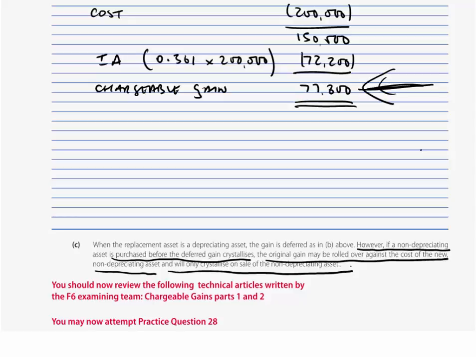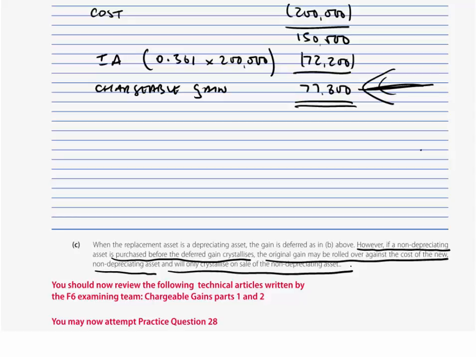Not that it's likely that you'd have to deal with that, certainly not in computational, but maybe a discussion in narrative form in section C. But basically what we're saying is you might sell a freehold property and make a gain. You then reinvest the proceeds, let's assume all of them, in a depreciating asset, i.e. you buy a leasehold property where the life of the lease is not more than 60 years. So for example, a 55-year lease.